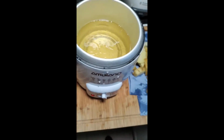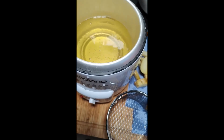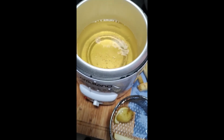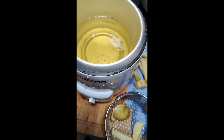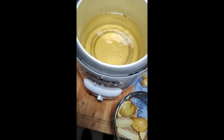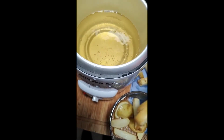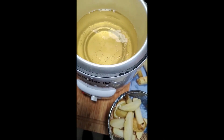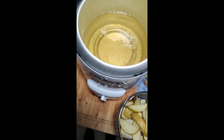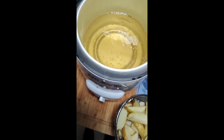Okay, while we're waiting for that, I'll just put the chips back into the basket. I mean, if you don't have to put them in the fridge in between, you may as well just leave them in the fryer and ramp up the temperature to 190, surely. I don't really understand it. I think these are going to be all right though.